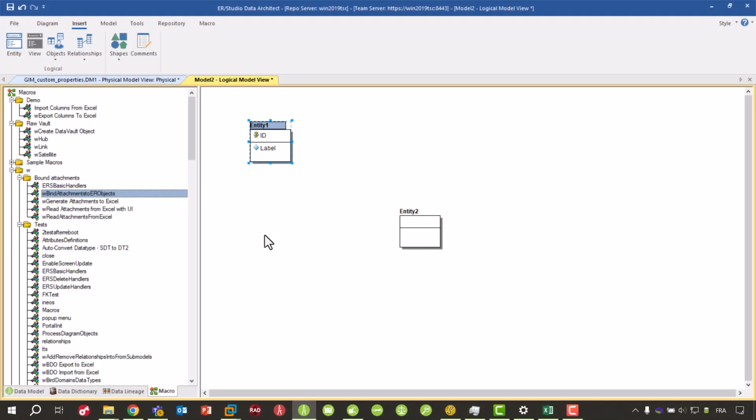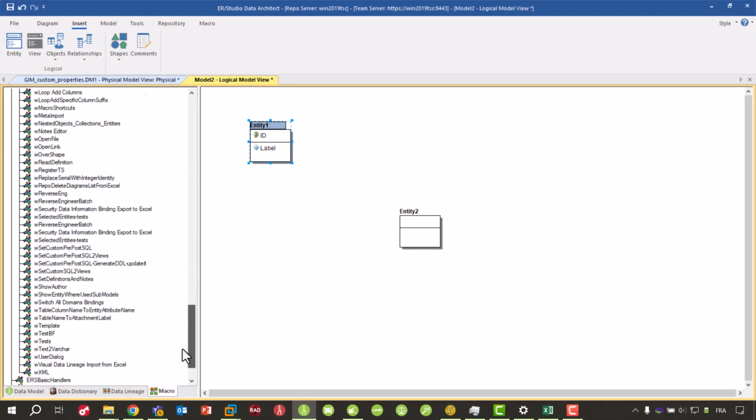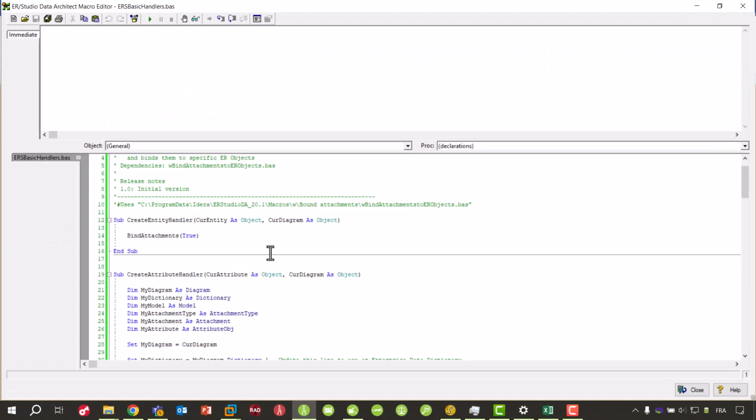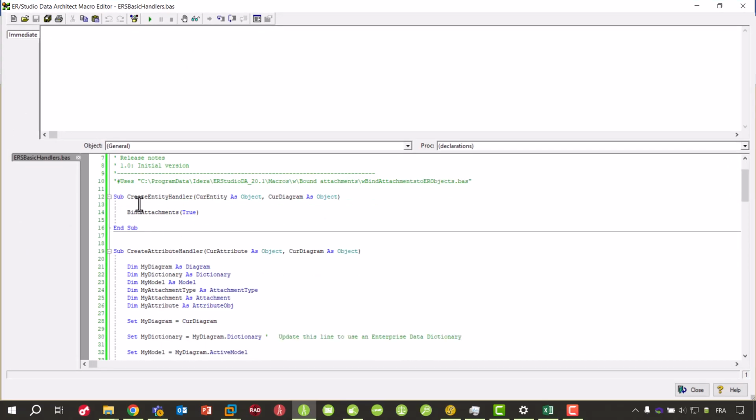Now, if you want to go even further, you can edit the ERSBasicHandlers, and you can add some different calls. For example, here I'm using the macro we just used before to bind the different attachment to the ER object.